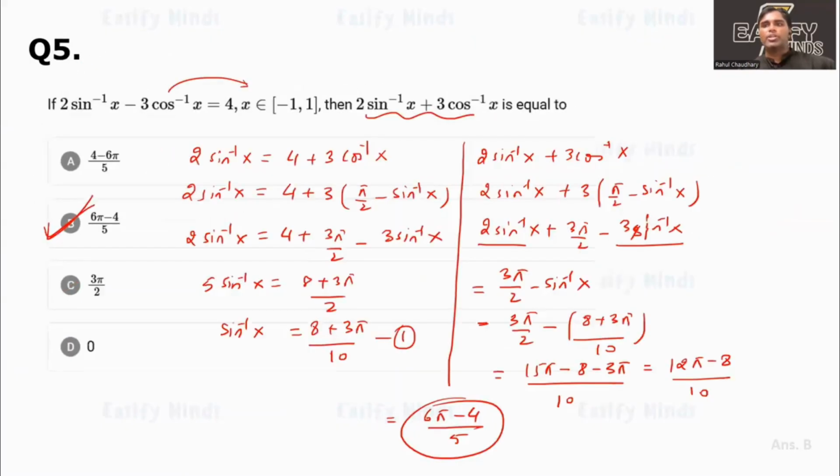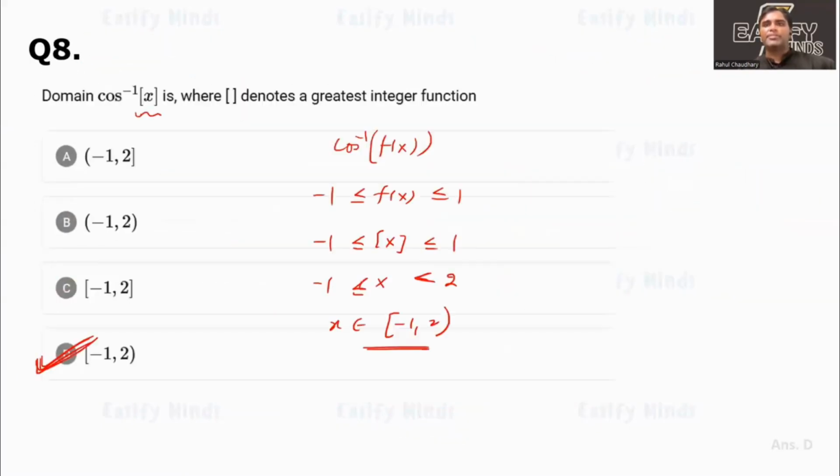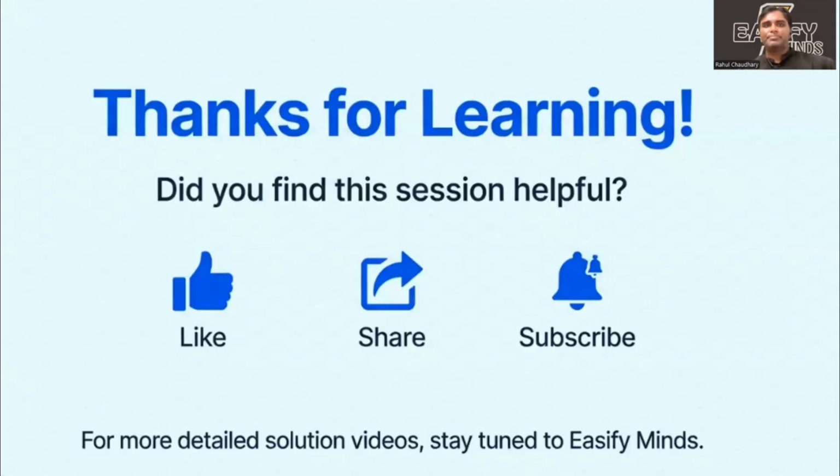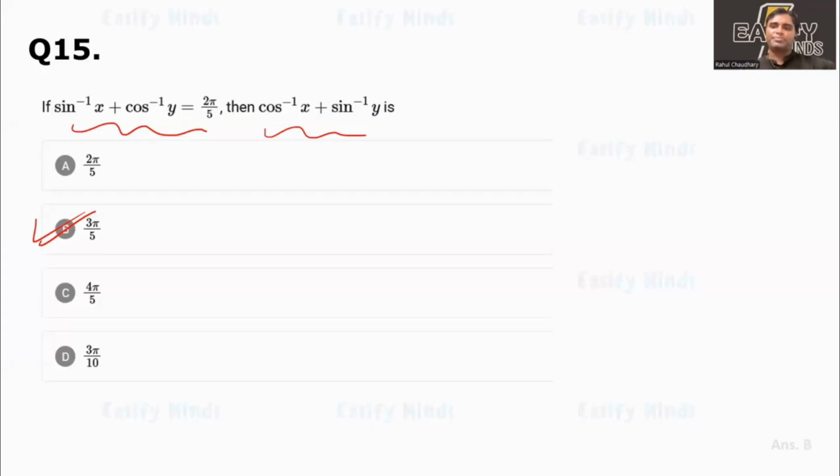Tomorrow we'll meet again. The class will be a little bit early, in the daytime, around 6 to 7, okay? 6 p.m. to 7 p.m. And tomorrow's topic will be trigonometric functions. So try to revise the trigonometric formulas of class 11th, whatever you have. We'll solve 20 and 25 problems of trigonometry tomorrow. 6 to 7 is the timing, not 9 to 10.